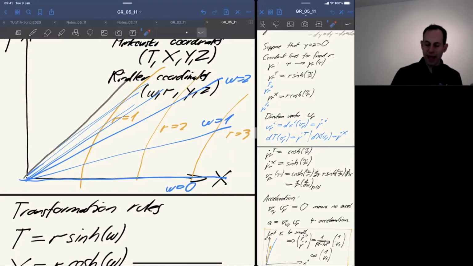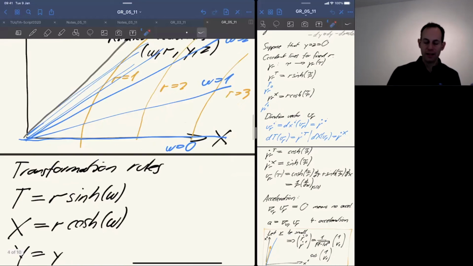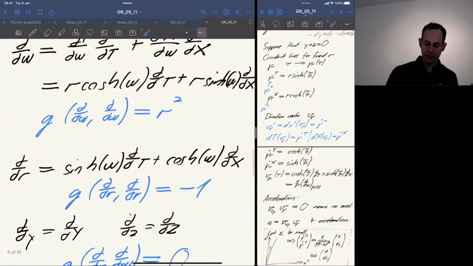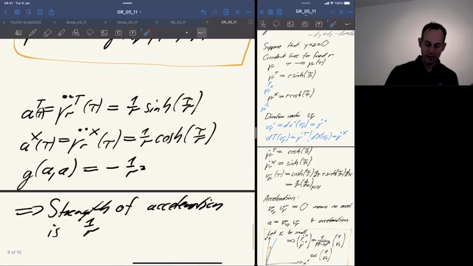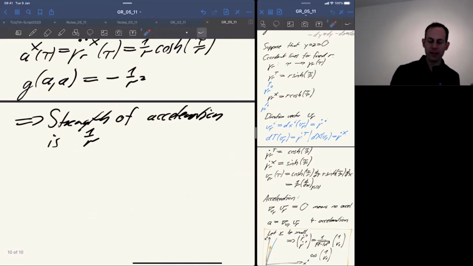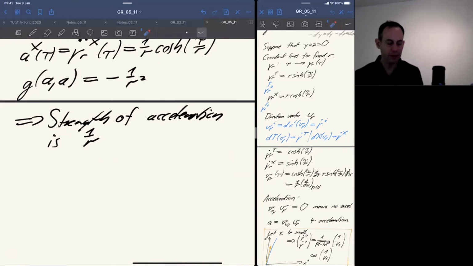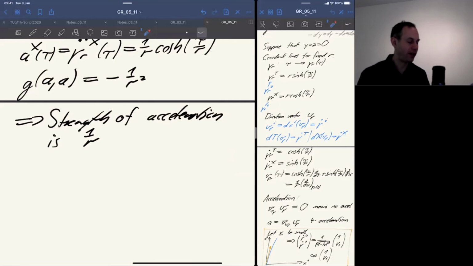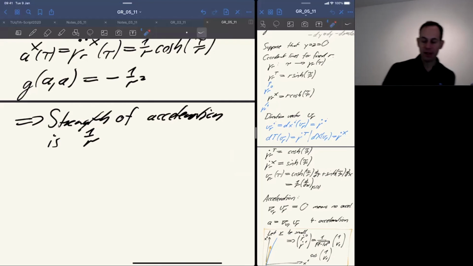Now the point is that as they keep their distance, or in order to do that, they have to accelerate with different strengths, because we said here at the end, the strength of acceleration is 1 over r. And that means, of course, that the observer who is more to the left has to accelerate more strongly than the one on the right. So that's maybe not intuitive, but that's not about GR. That's already in special relativity.